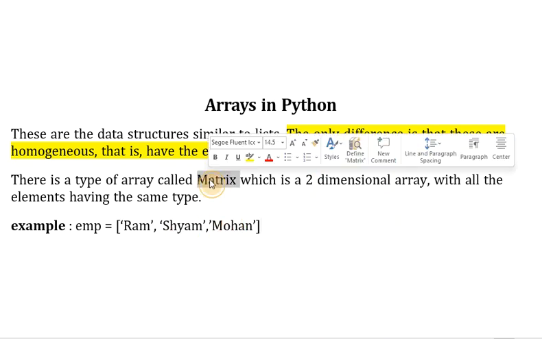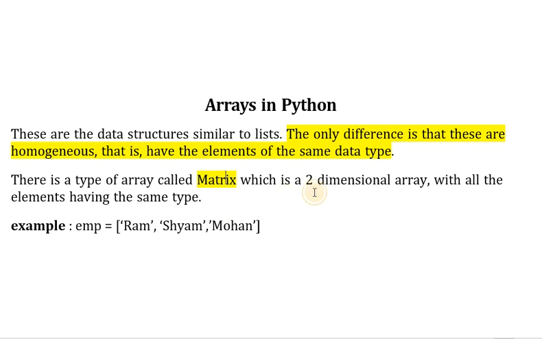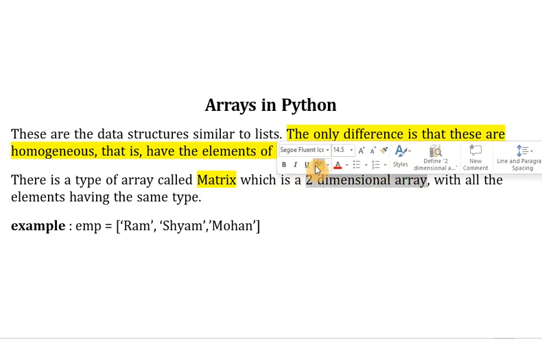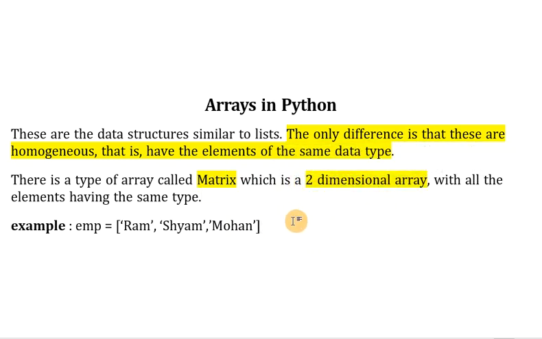In Python we are going to take the matrix. A matrix is nothing but a two-dimensional array, you can say. There are one-dimensional, two-dimensional, and multi-dimensional arrays. Here we are going to use the matrix, which is nothing but a two-dimensional array. This we are going to use in programming. Now let's see the next data structure.